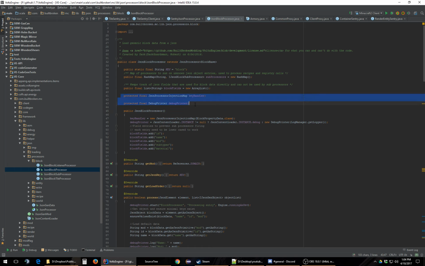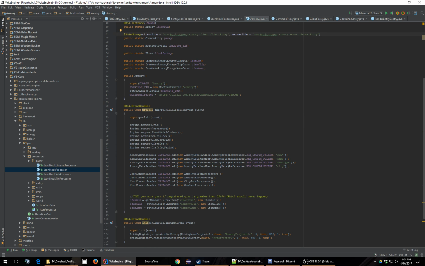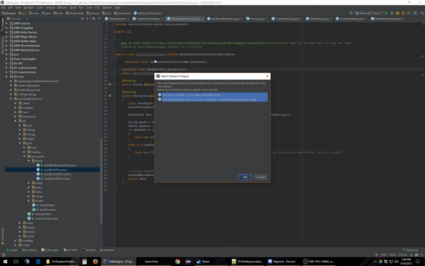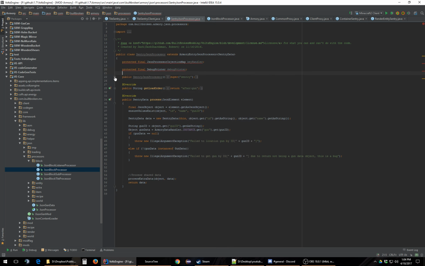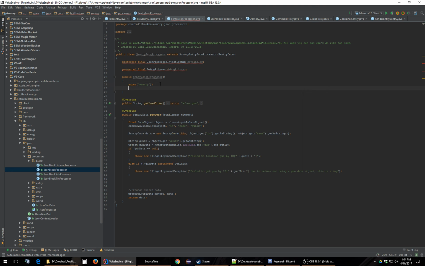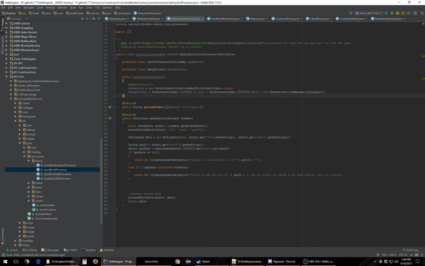So I'm going to actually do both of these. I want to grab a debugger while I'm at it. I can piggyback the debugger just like I did with this. I'm going to go like this. And then we want to do the same thing we did here, except instead of block data, we want to do Sentry data.class. We want to get a logger. We're just going to get a logger here, and we're just going to do exactly what we did here.